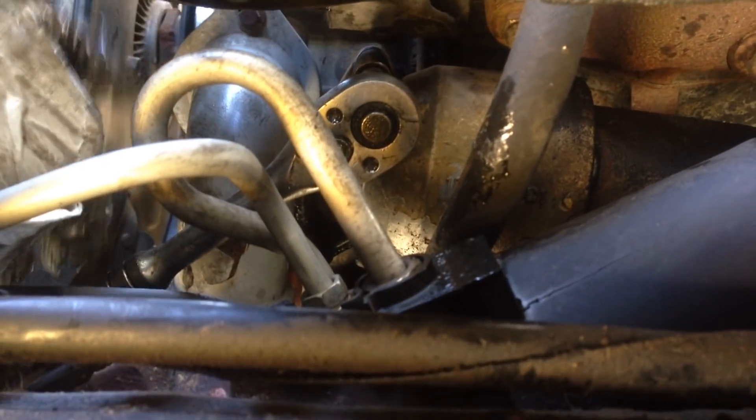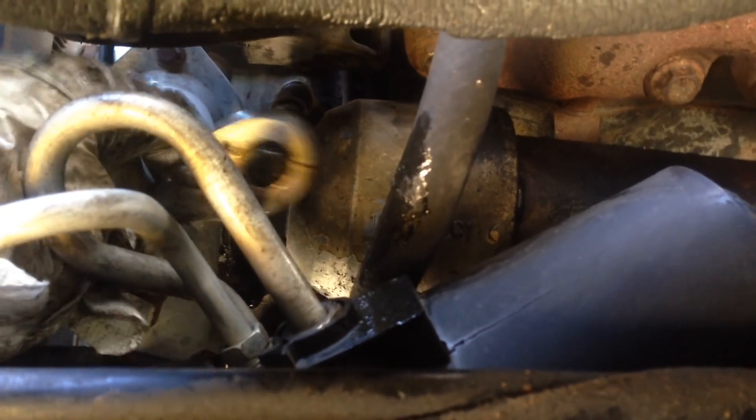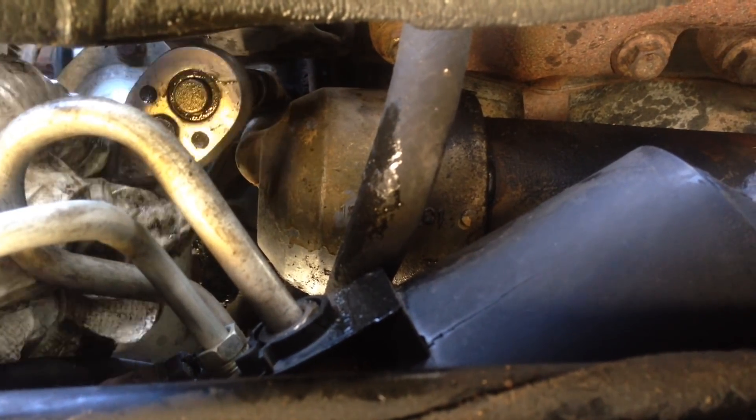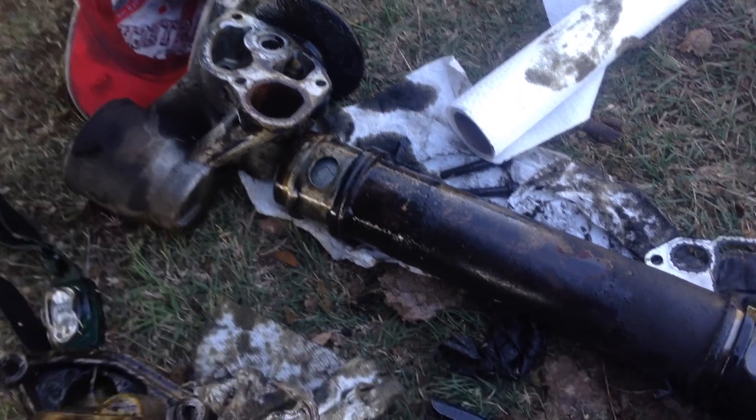This is a really tight fit. I know a lot of people say they had to take off some of the covers to get these front bolts off, but I said challenge accepted. Now I can actually get the bolts off and have a good shot at it. I was actually able to go from the top of the engine to get some leverage, get those two bolts out, and then fiddle around to get the thing off.